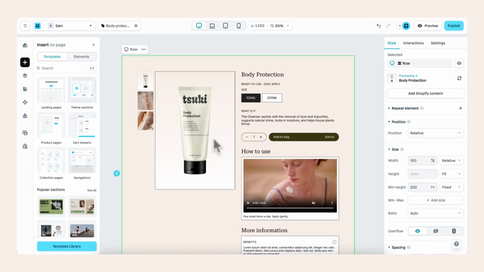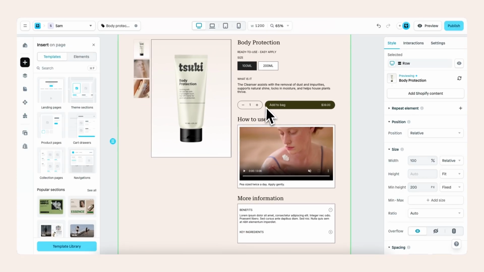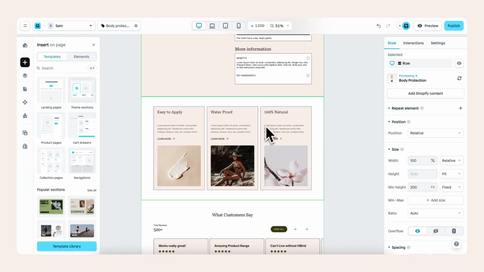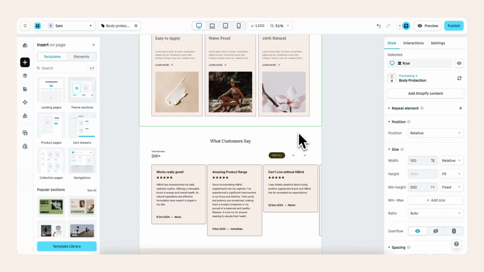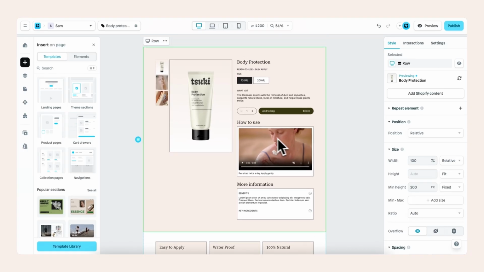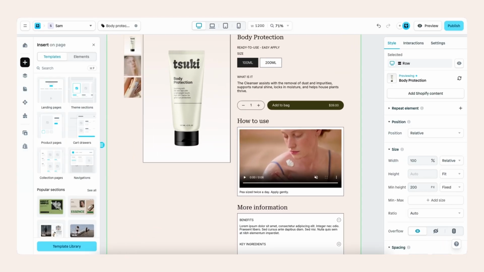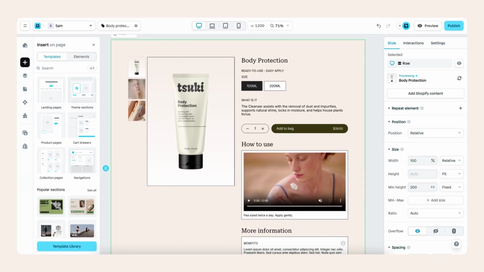This is the test I will use for this example, for this video, but whatever the test is that you want to run, it's possible with Instant. Maybe you want to create a different buy box and test which buy box converts better, or maybe a totally different section down on the page to see if it improves your conversion rate or your AOV, your revenue per visitor, you name it. Just follow this test because the same principles apply whatever you want to A/B test within Instant.